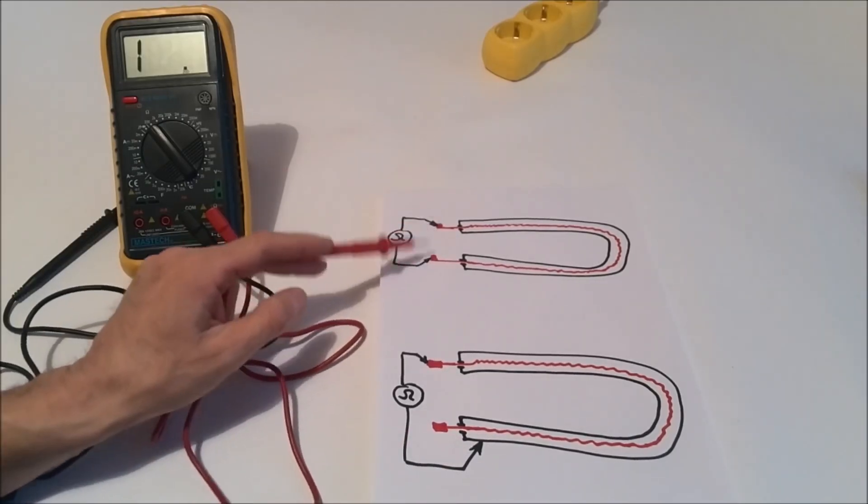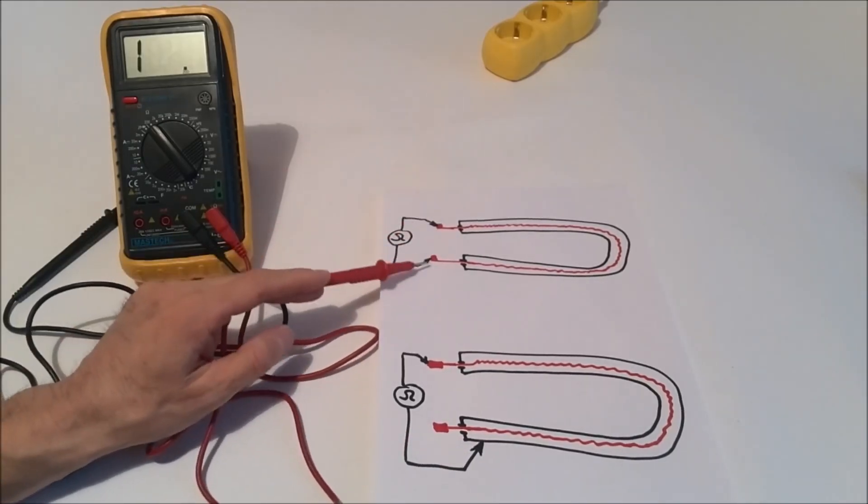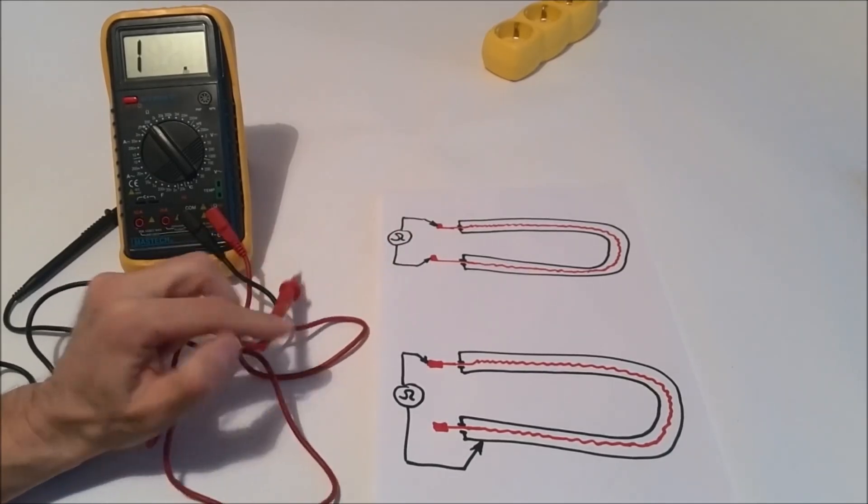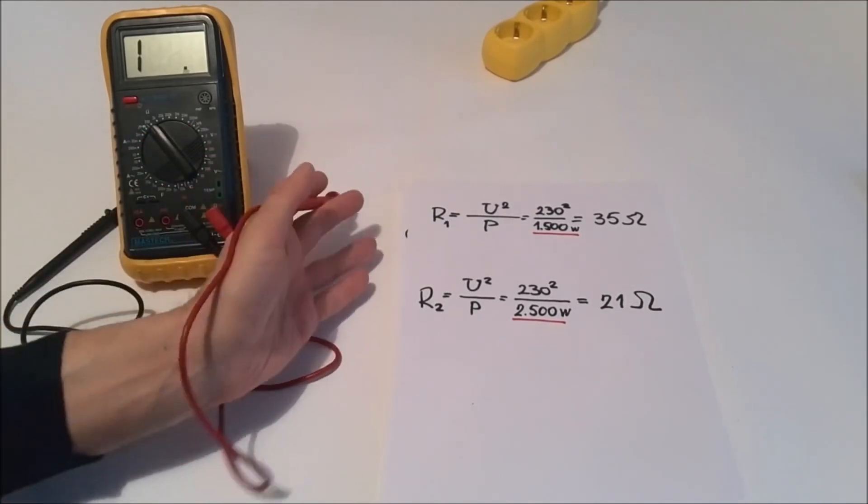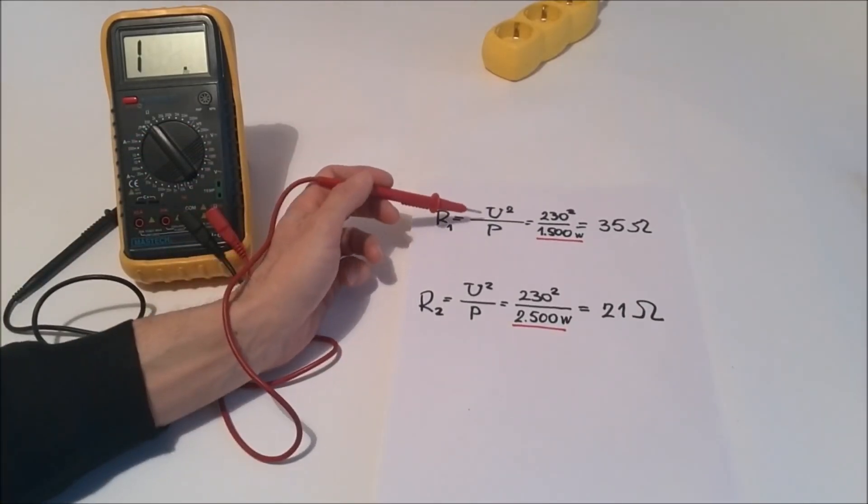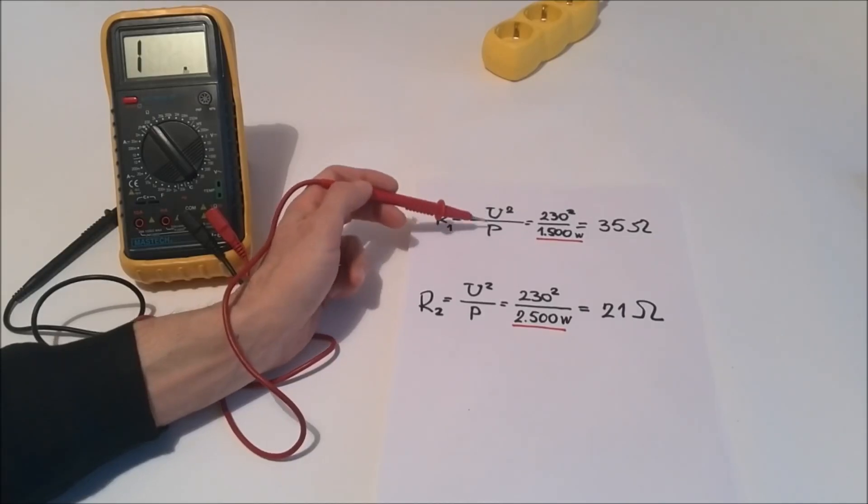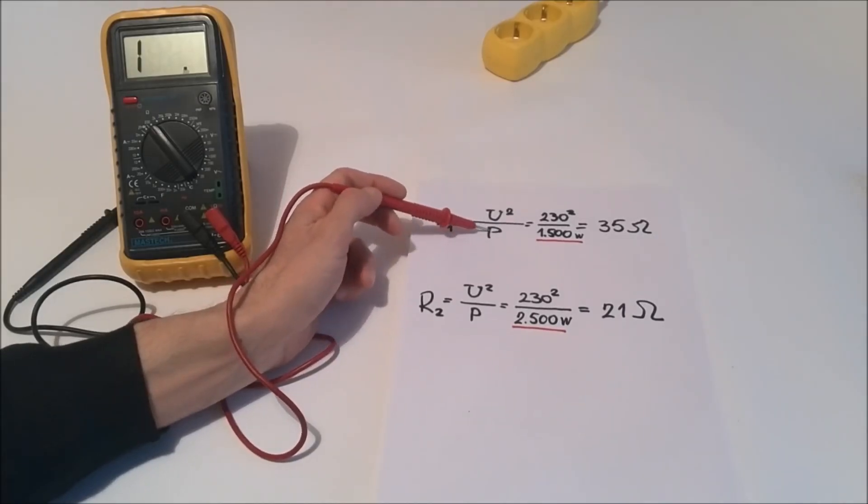By measuring the resistance of the heater itself, the heating thread itself will determine its functionality. We will use the heater resistance pattern which is presented here and it says that the resistance is equal to the quotient of the square of the voltage and power of the heater itself.